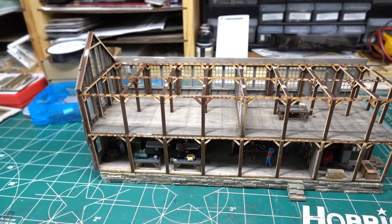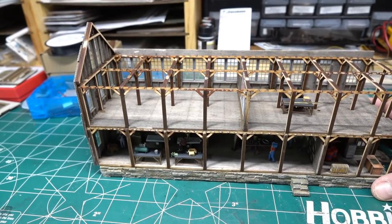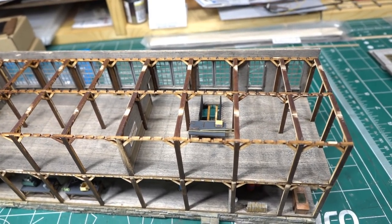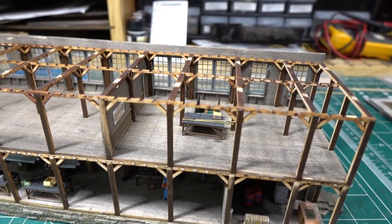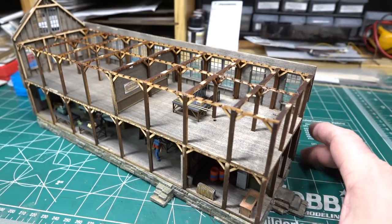You know, I could just slap the walls on and put the roof on and be done with it. But I guess what fun would that be? I couldn't whine and complain to you guys. But check it out. I put the railings on for the stairs, the stairless wonder that the building is. And I have one desk, so yay! Slap it on the eave and put it on the layout.